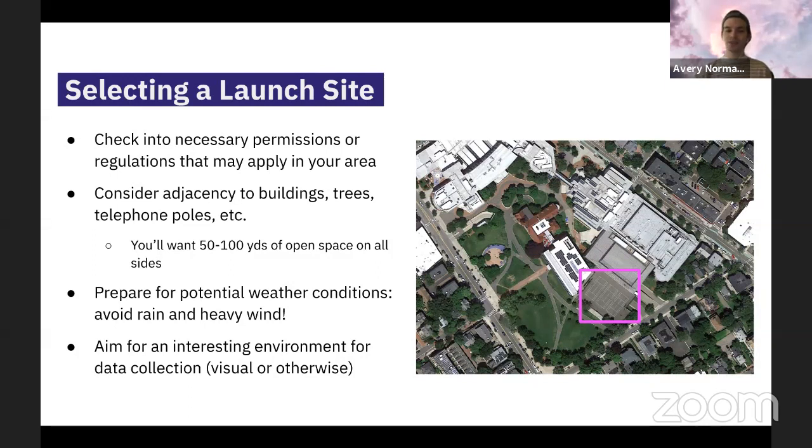So we found doing it on the library grounds in our Cambridge Public Library playtest to be super helpful. There was a bordered off area which we could control access to so that people weren't coming off the streets asking, oh, what's going on, and getting hit with CubeSat debris. Again, we did it in a tennis court, but the main thing you want to think about is the adjacency to nearby buildings and trees and telephone poles. You really don't want to get your CubeSat stuck in a tree. Trees are really good at cutting the line of your tether, so you'll most likely end up losing your CubeSats.